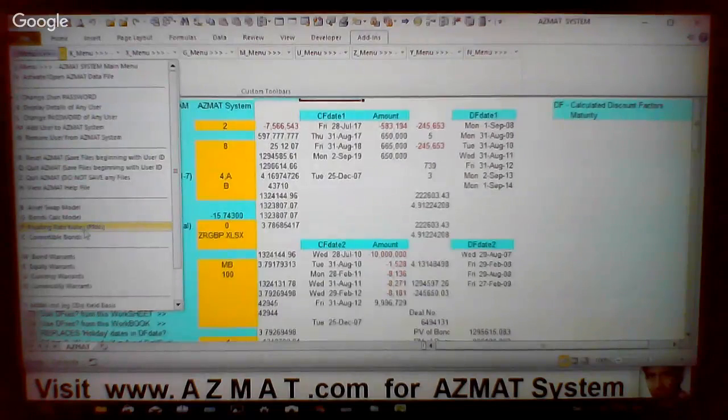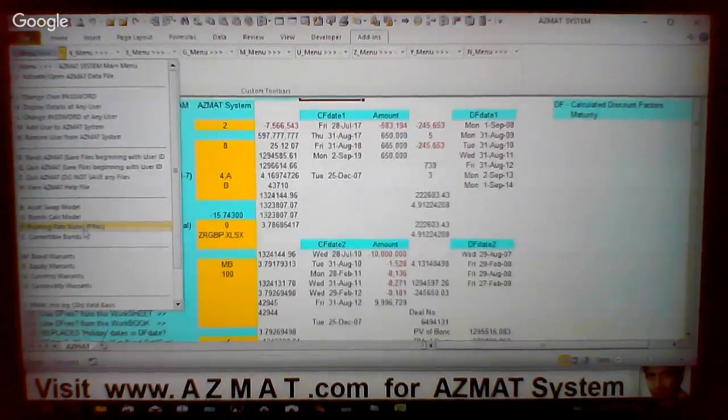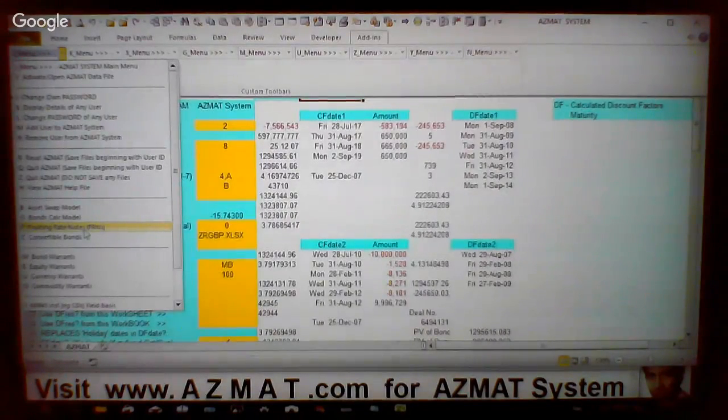Make some changes, a dealer might make some changes, and either save it over the original or save it as a new transaction or deal in the database file, which will be created by AZMAT system, and you learn how to do all that later on. So even if you're not interested in the actual calculation parts of these, don't worry. If you're more interested in the system development part of it, then you learn how to do that. So keep an open mind, basically, to see what you want to do.